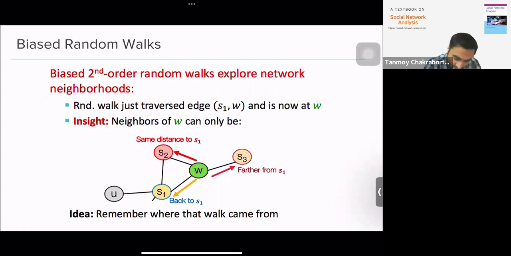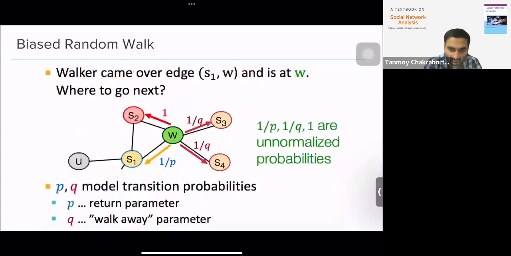Let's think about it. Let's say you start from S1 and you move to W. You have already moved to W and you are currently at W. What are the probabilities now? From W, you can either move to S3, S2, or S1.